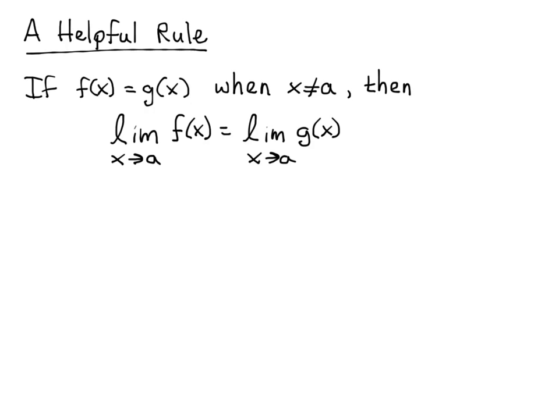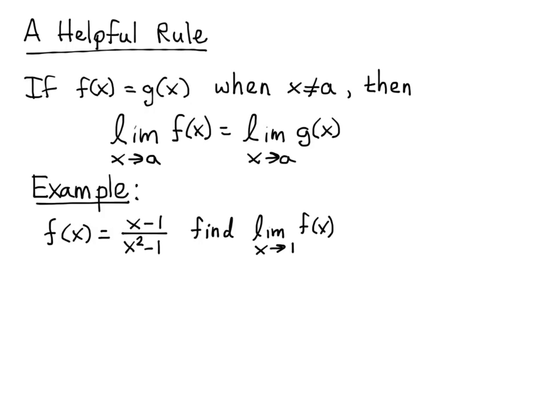Okay, so this rule is that if f at x equals g at x when x doesn't equal a, then... this actually is incomplete, I've got to change it. Oh yeah, this works. Okay, I'm sorry, this is complete. I was misreading my own notes here. If the two functions are the same everywhere except perhaps one value, then the limits as you go to that value are the same. Okay, and where this applies is if we have something like this, where we want to find the limit as x approaches 1 of this thing.